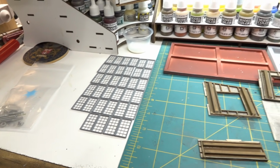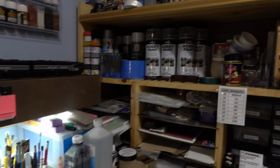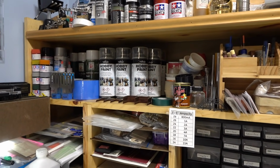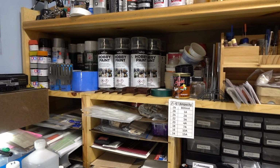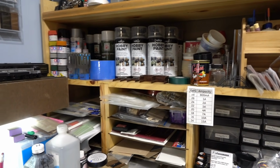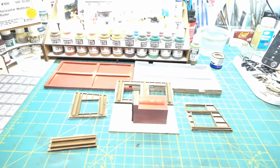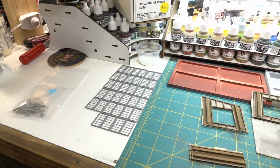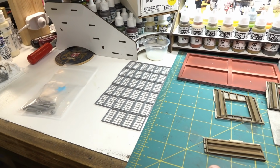I'm going to do a slow pan here. Okay, good old Vallejo. I've got a couple of earth tan and panzer yellow colors that I'm going to pick one from and say, you know what, good enough. And I'm going to spray the damn windows and be done with it. I'm not going to sit there and hand paint them, because I just don't feel like it, and it's way too much work. So it'll match pretty well the building siding. I've already kind of checked it, so I have an idea what I'm going to do.